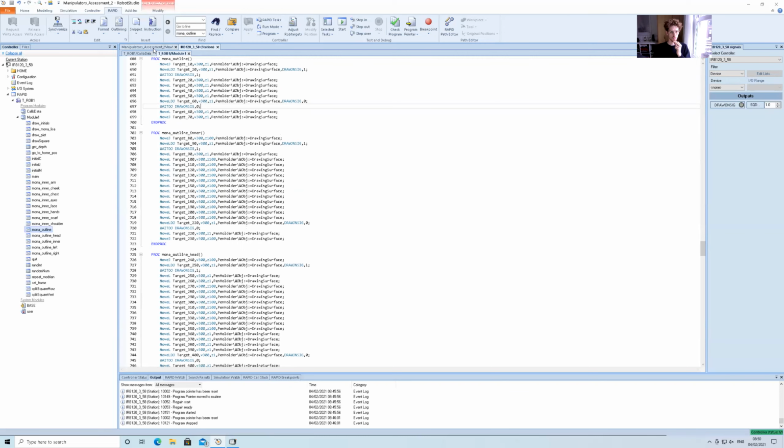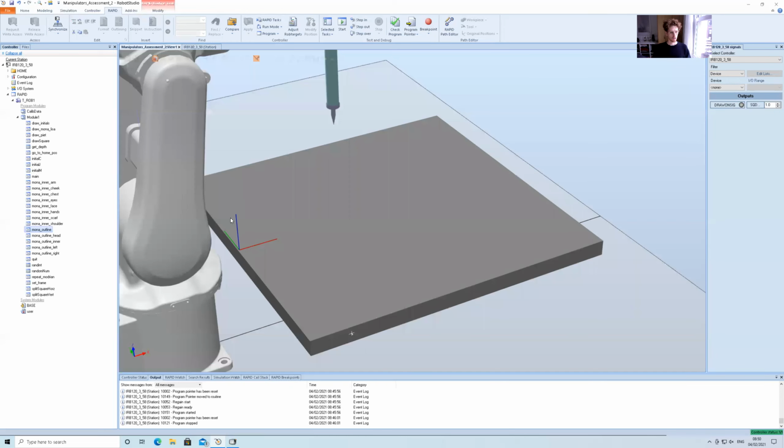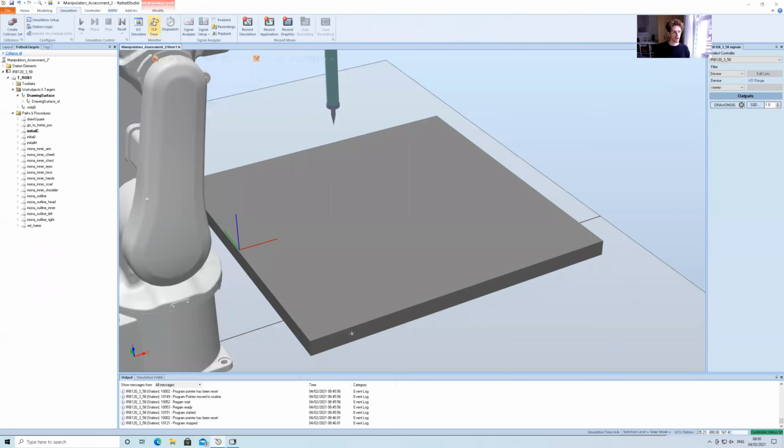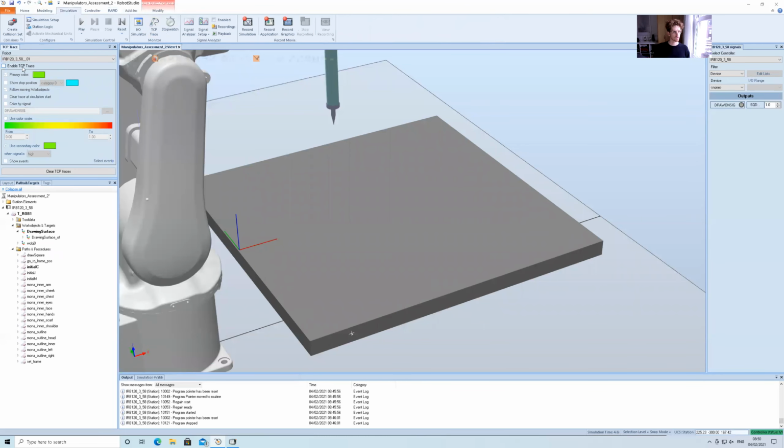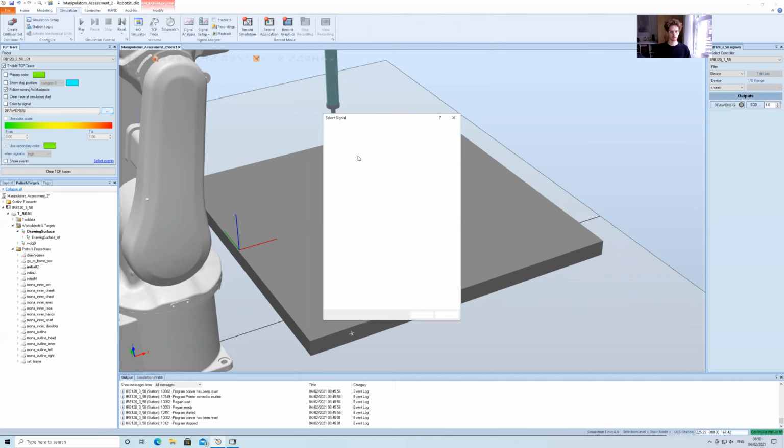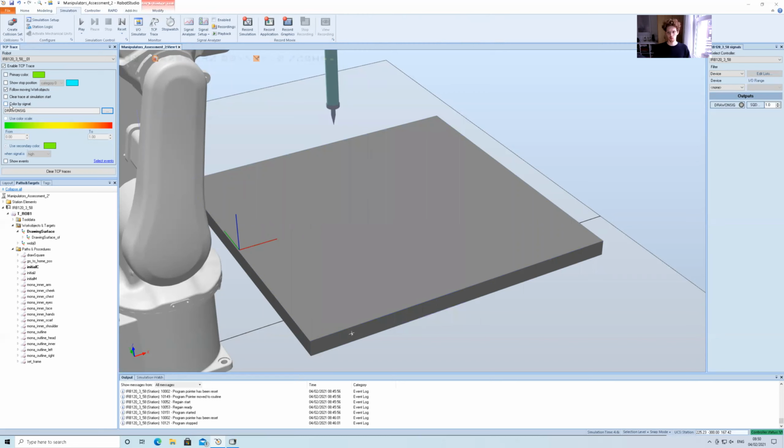So I can show that in the application now. I will go to the simulation tab, choose the TCP trace. I'll enable it, but I don't want to use a primary color. What I want to do is make sure that we're coloring by signal. Again, I've set another signal. I'll show you the other one shortly. Just making sure I'm selecting by this draw on signal and coloring by that, and then only coloring when the signal is high.